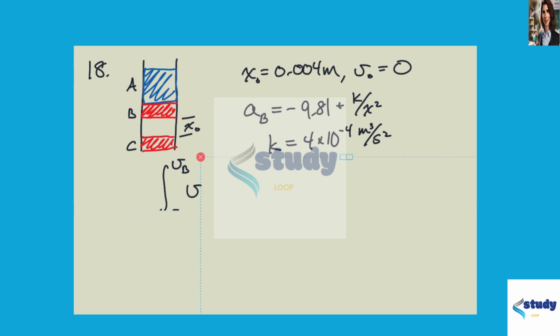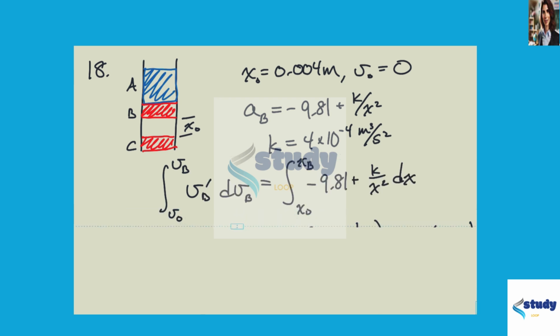So we can use our integration method, because this would be a very nasty differential equation to deal with. We can use our integration method to integrate from v naught to vb, some unknown, the velocity of this magnet B at some unknown time position. And we have introduced a dummy variable vb prime. And then we know the acceleration as a function of x, so we can integrate from x naught to some unknown position of the B magnet.